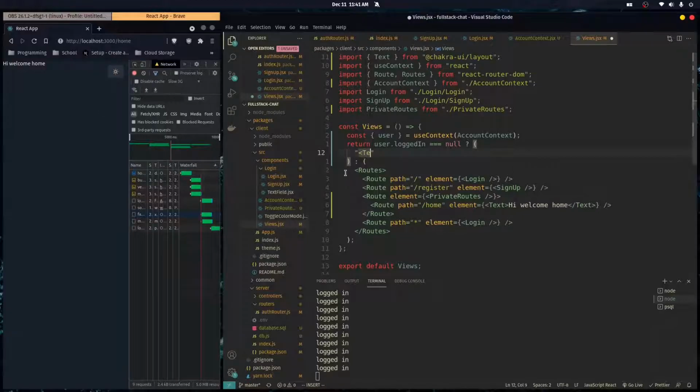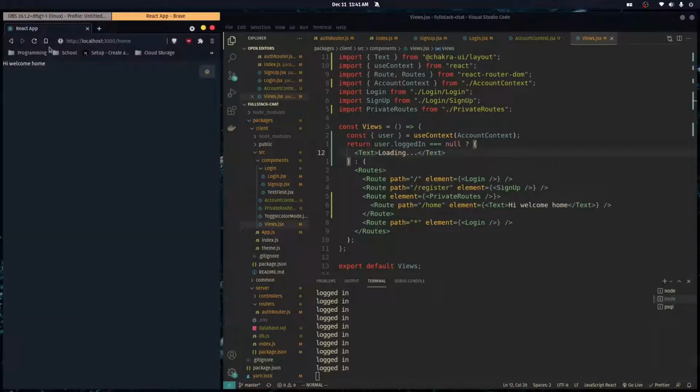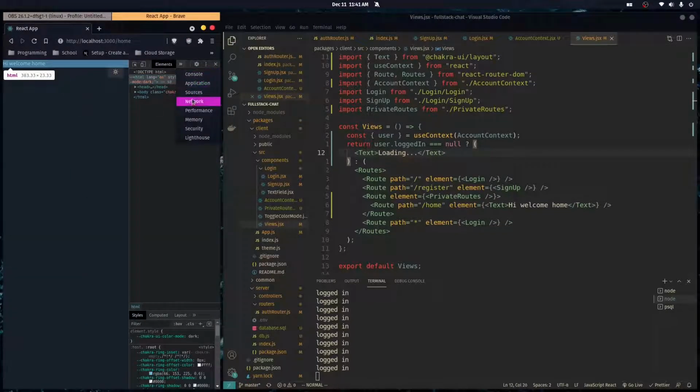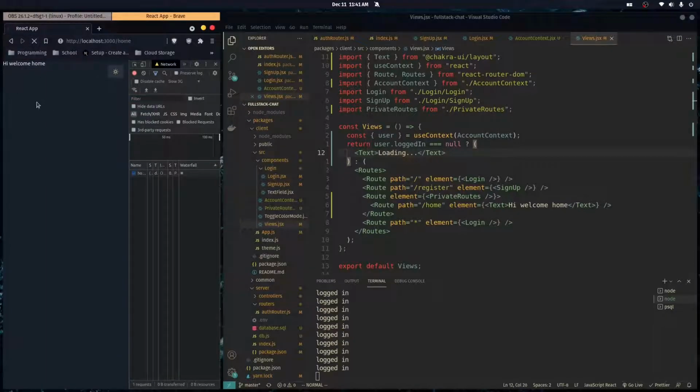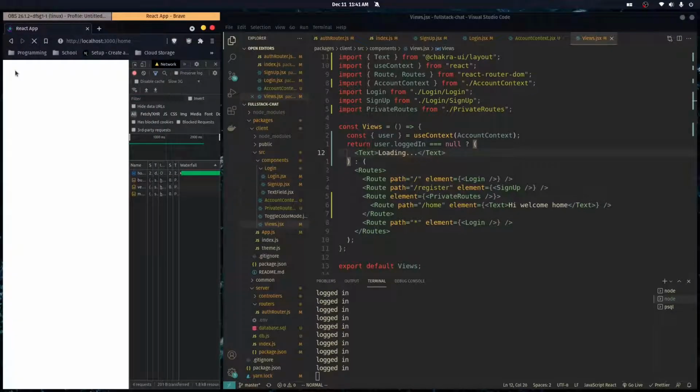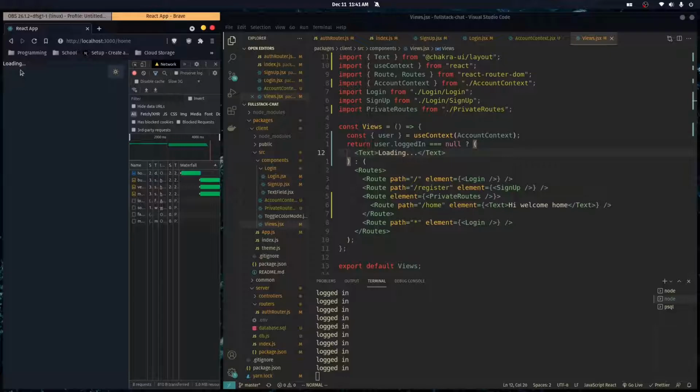So instead of that, I could have text that says loading, right? And see, oops, I closed it again. So now when we refresh, it says loading, and then the server responds with our logged in information, and we log in.